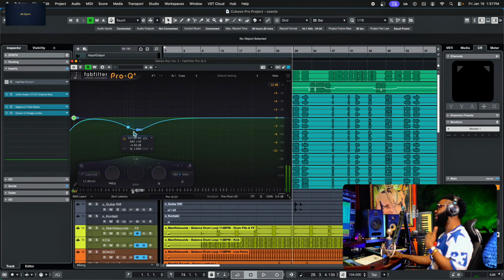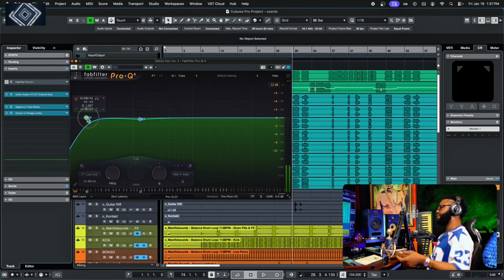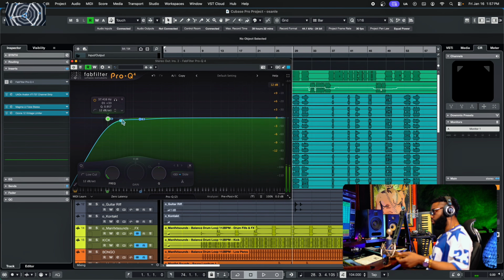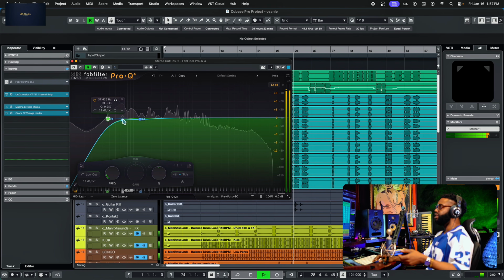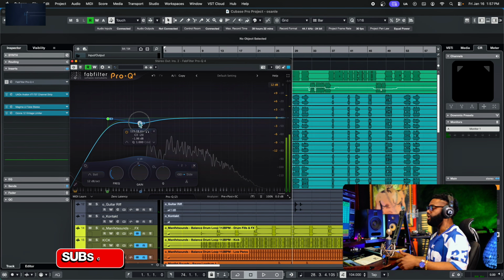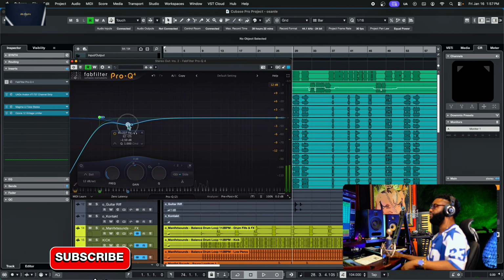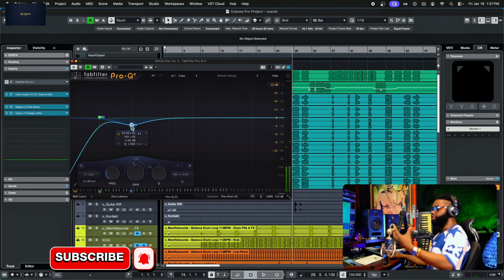Me, sometimes I prefer using it like this. Do you get? Because cutting like this curve, if you see the shape, sometimes the phase shift is not friendly. So I prefer just cutting a little bit of it, just to reduce it from the frequency I feel I should reduce it. You get?